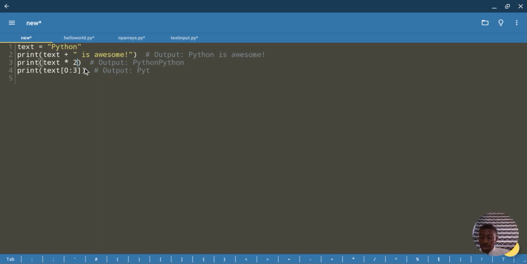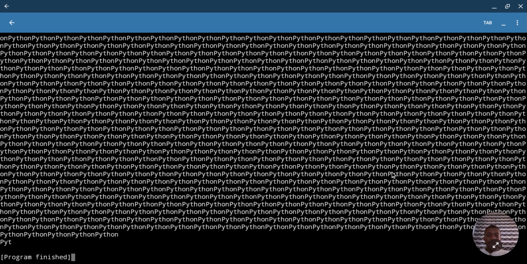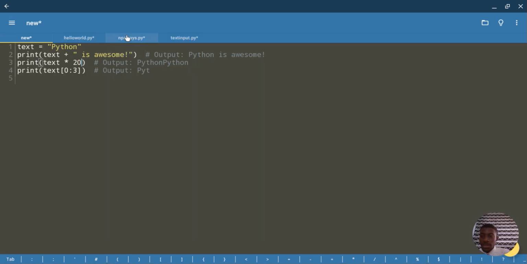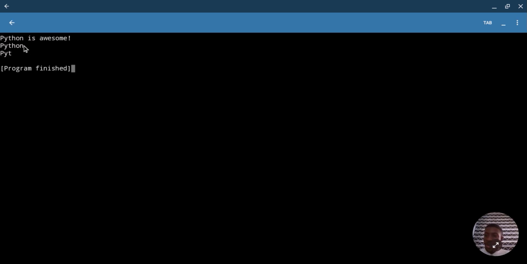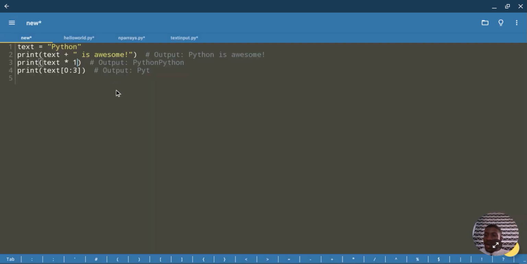So if you want it repeated 200 or 2000 times, it's going to give you that. You can see how we have Python on the entire screen. If it is just one, then we are going to have Python printed once. Now going to the last part, which is slice.